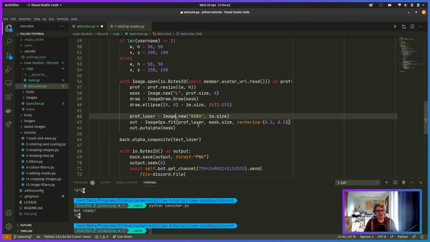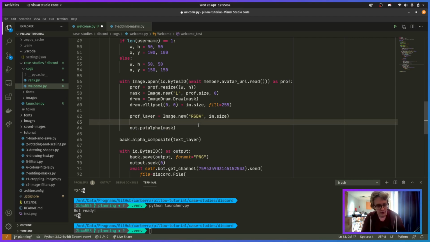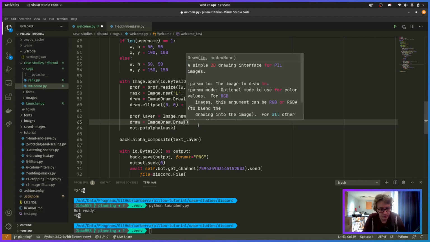So we have our thing. We make it circular, and we have our mask. I don't think we need this. Okay, so we need draw equals ImageDraw.Draw, back.